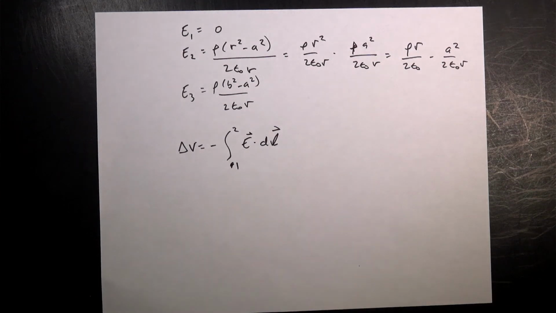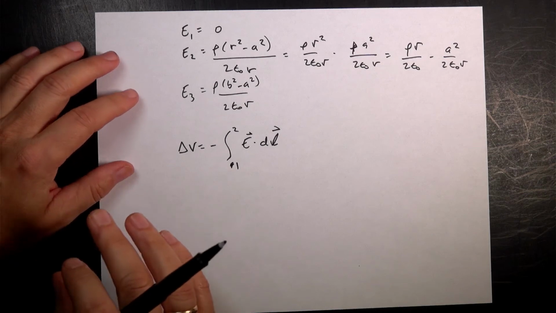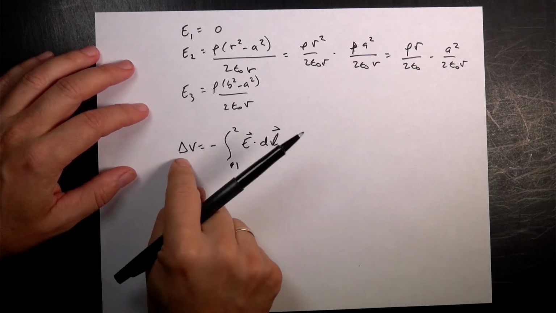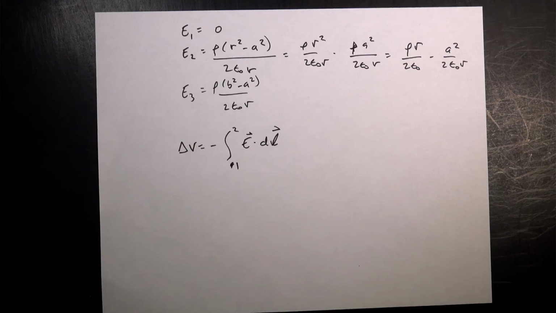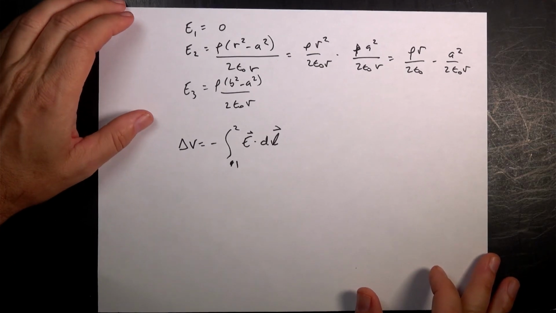So this is a path integral now. So we've done a surface integral, now we need to do a path integral. But we're going to make it easy because E and dl are going to be in the same direction. The negative sign is because it was work, but then we moved to the other side of the energy equation to make it a potential energy, and then we divide it by charge to make it an electric potential, which is a terrible name. I admit that. And I didn't make it up, so it's not my fault.